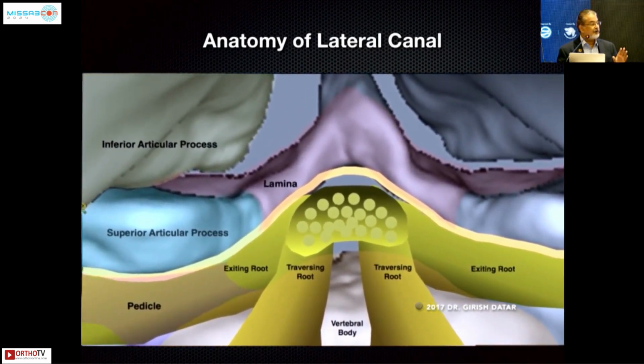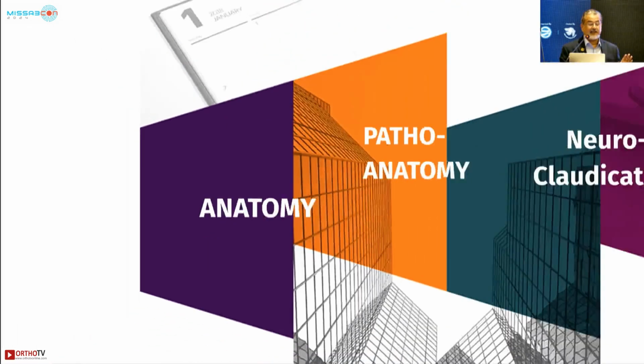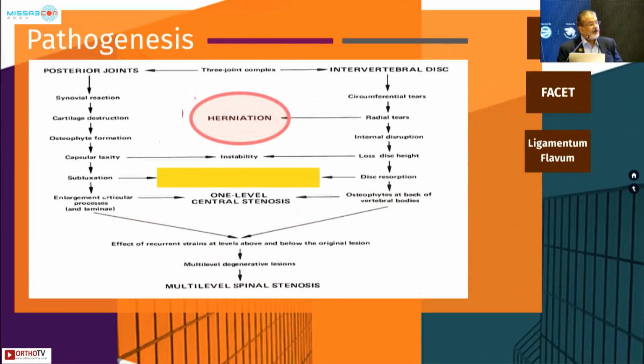But if you look into the morphology, it is the lateral aspect of the spinal canal which is the narrowest part. Now if you look into the pathogenesis of how the disc degeneration and progression into stenosis starts, by the classical diagram of Kirkcaldy-Willis, you see a primary disc-related disorder where you have annular fissures and internal disc disruptions and disc herniations, which over a period of time leads to secondary disc-related disorders, which is primarily posterior. So primary disc-related disorder is related to the disc, whereas the secondary disc-related disorder is related to the facet joint. So stenosis is primarily pathology of the facet joint.